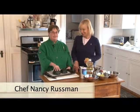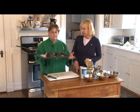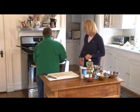I'm going to take it out of the oven, turn it over to let it start cooling. And again, you can do all this a day ahead of time. Great. So I'm going to stick this in our oven.